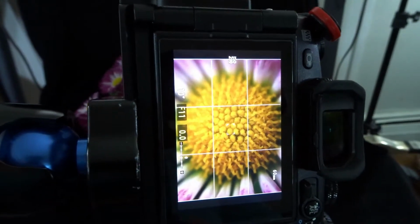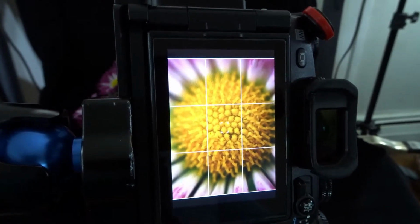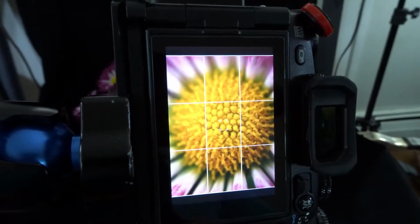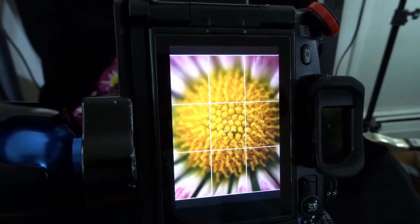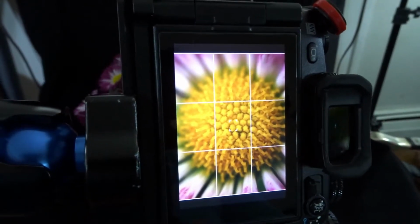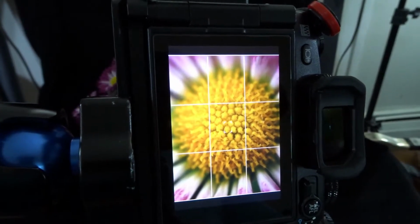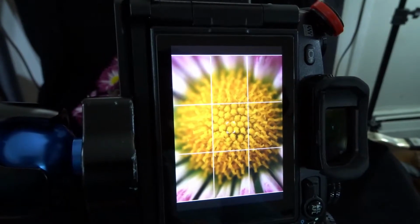Now, see how much further that thing has popped compared to the last one? It has really zoomed my focal distance in. I've not changed the position of my camera. I've not changed the flowers. I've not changed anything. The only thing I changed was I added the 16 millimeter extension tubes to the front of my lens, and that's it. So it really does help you zoom in.